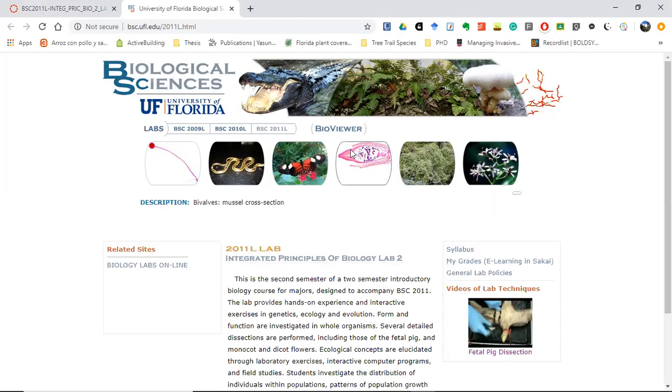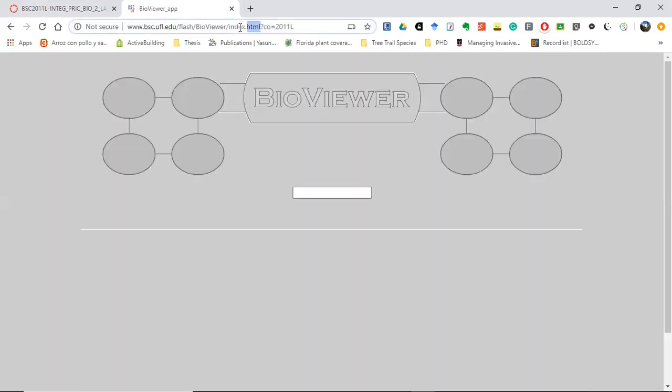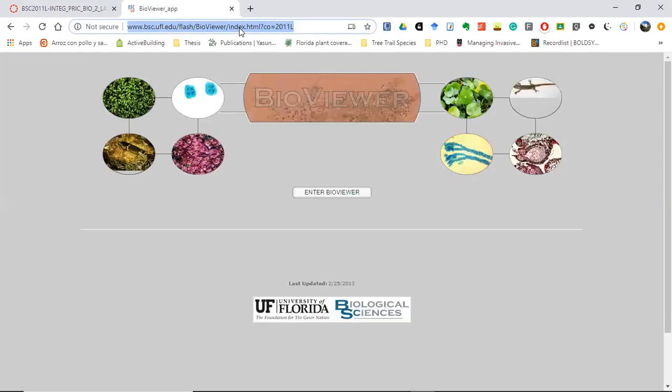From here, you want to enter Bioviewer. I guess the second option would just be to type this in here. This whole string will give you this link. Oh, no, this link is wrong, sorry. So we want to go to Bioviewer. If you have this link, this works. So I'll put this in the email I sent you all. And once again, I have already entered Bioviewer, so I'm able to see these images.